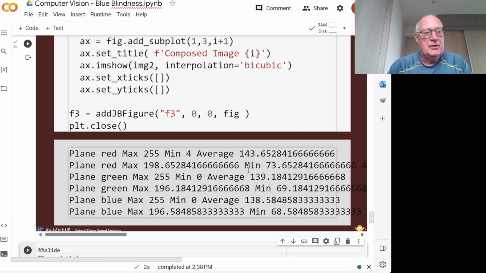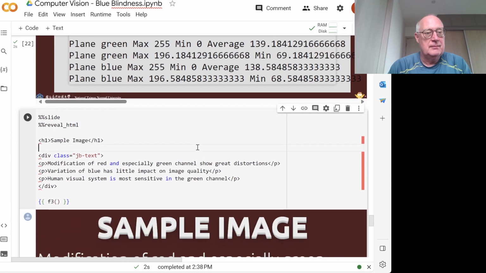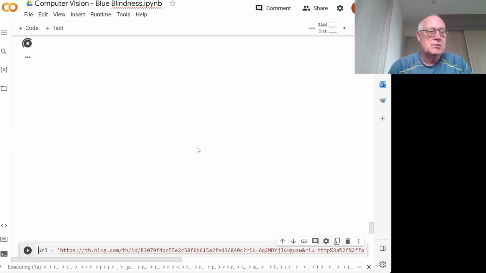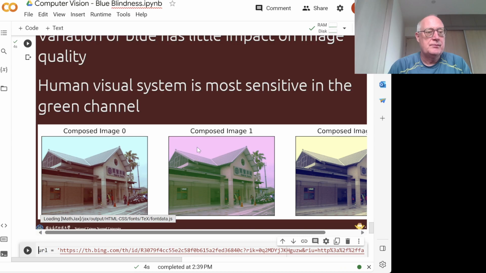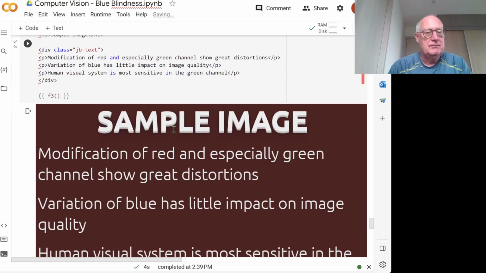For 255, 73, 188, that's what we calculated before. And then I compose the image back.